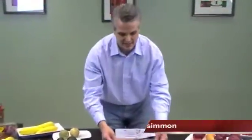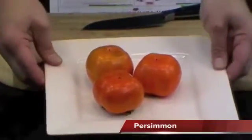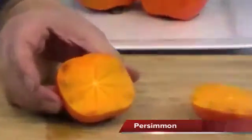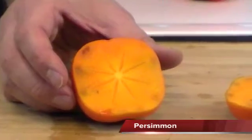Okay, I'm going to keep bringing these things out. This is the persimmon, and they come in about a 5-pound box, maybe about 12 count. And if you're not eating these things, you are missing something special. So they're a little on the firm side, but you're going to see all of this gray color on the inside. You're going to see the star also on the inside, and you just eat it like an apple. At least that's what I do.